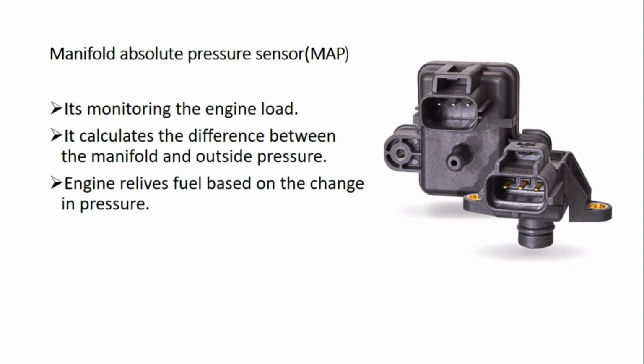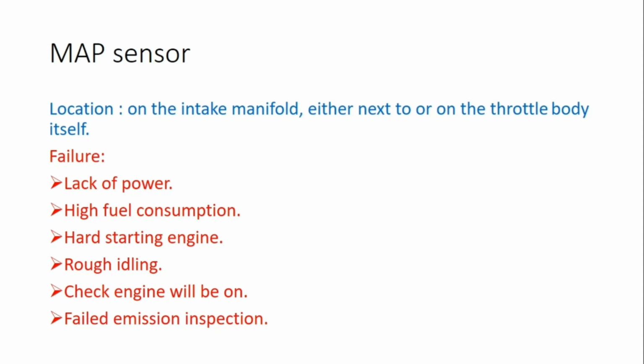The last sensor that I want to talk about is the MAP sensor, or the full form of it, manifold absolute pressure sensor. It monitors the engine load. It calculates the difference between the manifold and outside pressure. The engine receives fuel based on the change in pressure. The location of the MAP sensor is the intake manifold, either next to or on the throttle body itself.